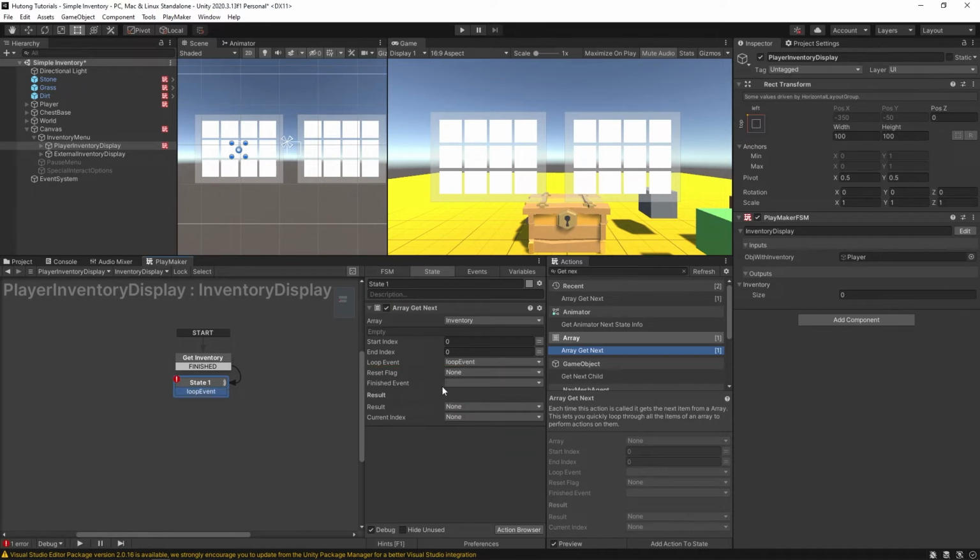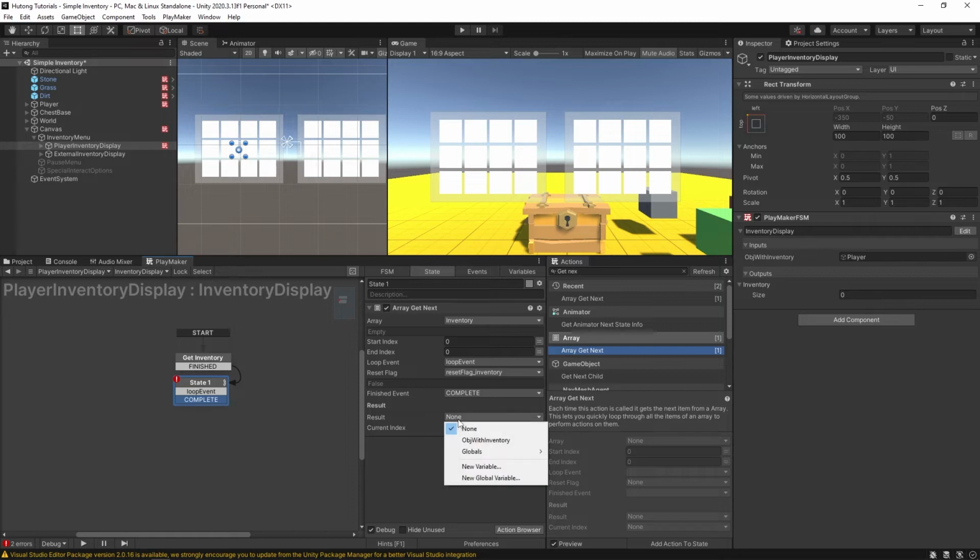Add that. And then a finished event called complete. Add that. And then we're going to make a reset flag. We'll call this reset flag underscore inventory. And then the result that we're storing from this array get next will be next item. Okay, and I'm just going to move complete up.